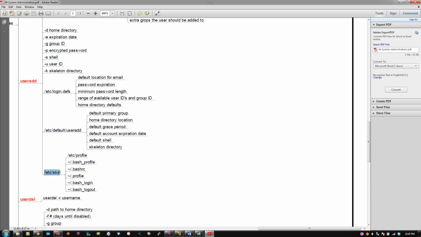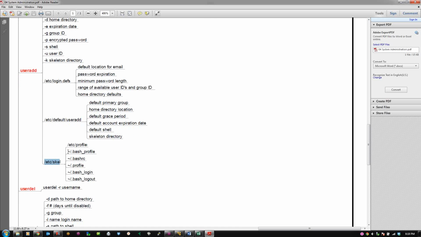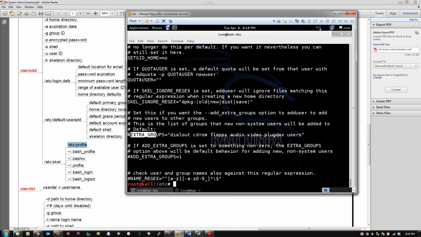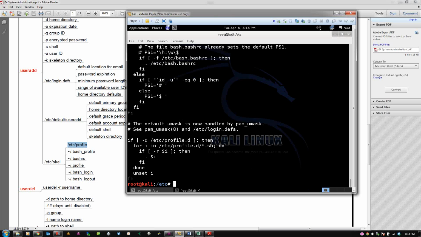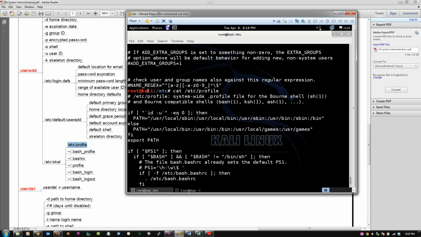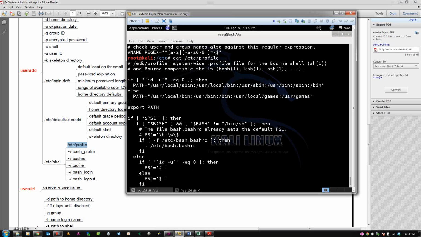And then the /etc/skel. Notice there's a lot of hidden files here. You'll see this. So in the /etc/profile, let's look at /etc/profile. Cat /etc/profile. And then you might need to scroll back up here.